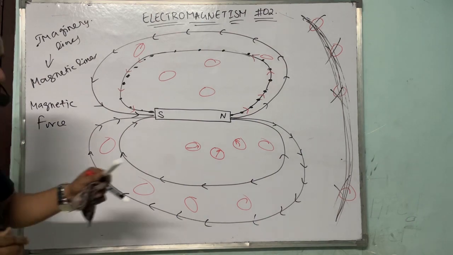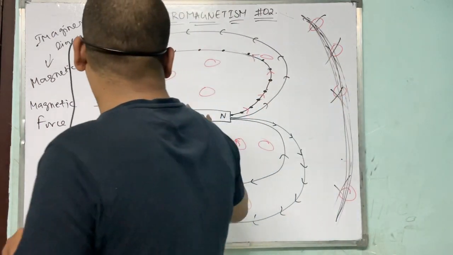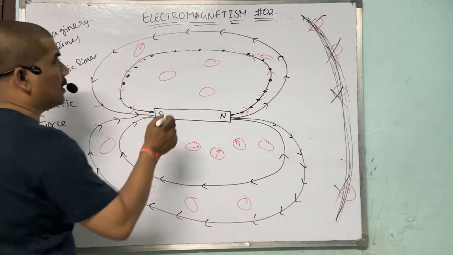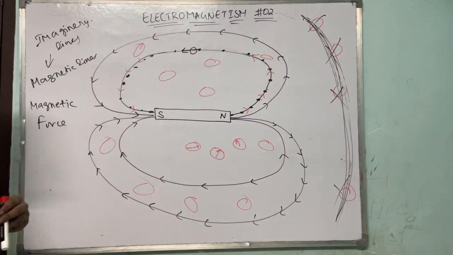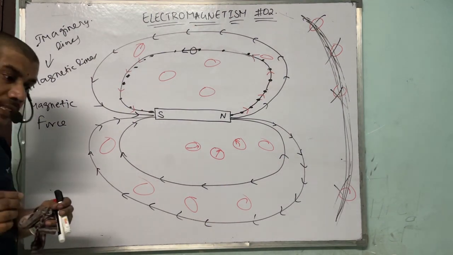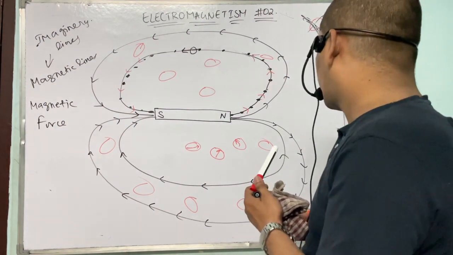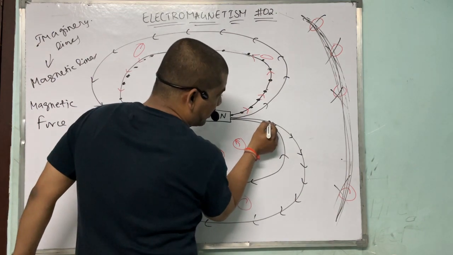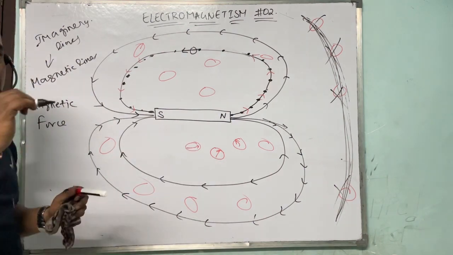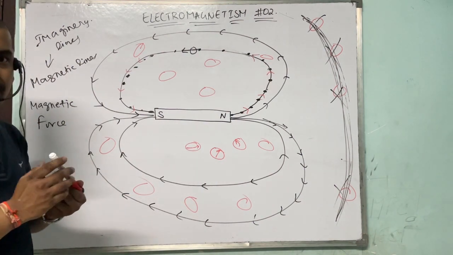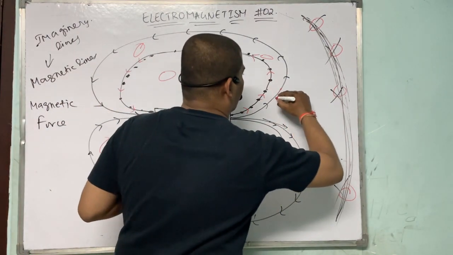And at every point, the magnetic field will have its direction. Now, this magnetic field will have direction also. See students, suppose I want to find the magnetic field at this point, so I should keep the compass here. Then the compass will be aligning along the tangent. So the compass direction will be along the tangent. Clear? Tangent means, if I keep the needle here, so this is the tangent. The line touching the field at one point is known as a tangent. So, suppose I want to find the tangent at this point, that will be like this.